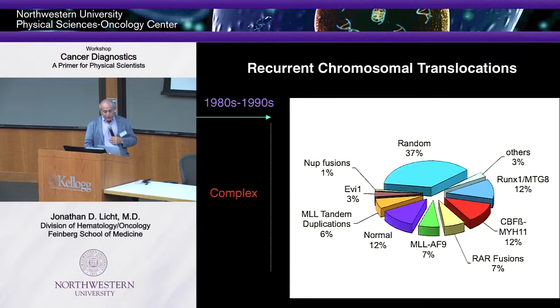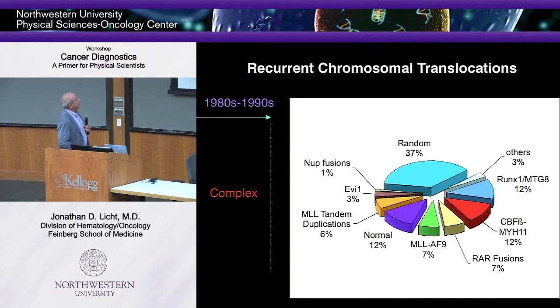So these technologies are being used here and now to treat patients with various leukemias. You take decades of work together, and you find that these chromosomal translocations and rearrangements affect a fair amount of the pie of acute myeloid leukemia. And these cases will be treated differently. These patients with retinoic acid receptor fusions will get retinoic acid. These patients with so-called RUNX1-MTG8 are relatively good prognosis patients who may not get a stem cell transplantation. Patients with MLL tandem duplications, the mixed lineage leukemia gene, where the gene duplicates internally and adds a second part of sequences within itself to make one big aberrant protein, don't do well. We'll probably transplant those patients.